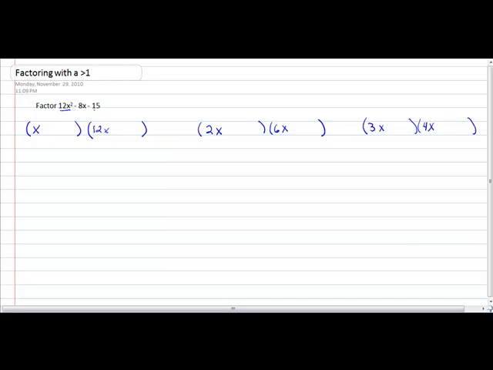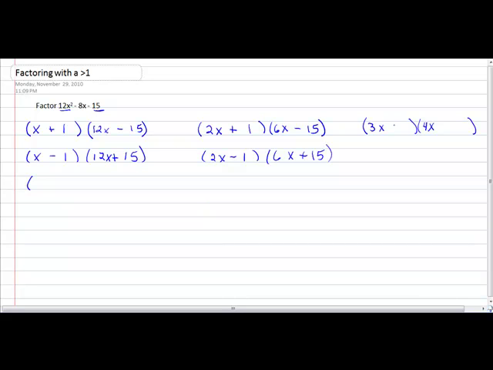The next thing I want to focus on is the 15 over here. It's a negative 15, and I need to think of factors of 15, things that multiply to give me 15, and one of them will be positive and one of them will be negative because I want to end up with a minus 15. So that could be a plus 1 and a minus 15. That'll multiply to give me negative 15. Another possibility is that we make that 1 a minus and the 15 a plus. That'll also give me a negative 15, and my 12x squared is where I need it to be. And the 1 and 15 might go with the 2x and the 6x for all I know at this point. And it might be 2x minus 1, and it could be 6x plus 15. All of these things I'm writing down are giving me the correct 12x squared and the correct negative 15.